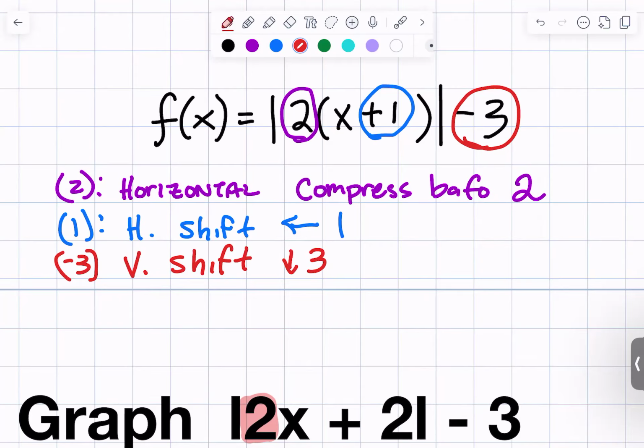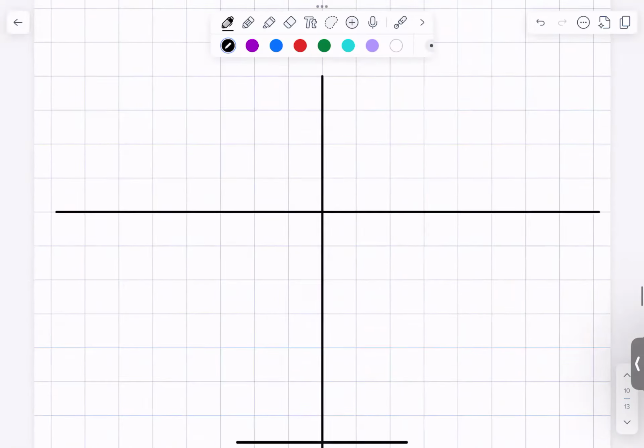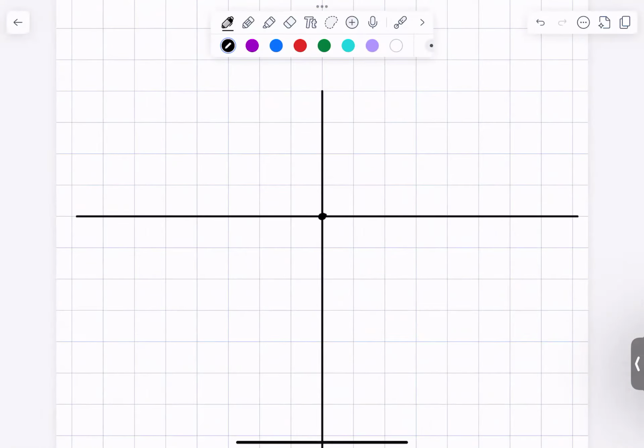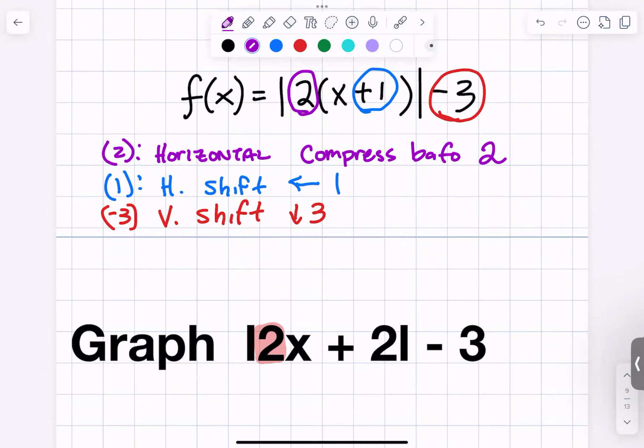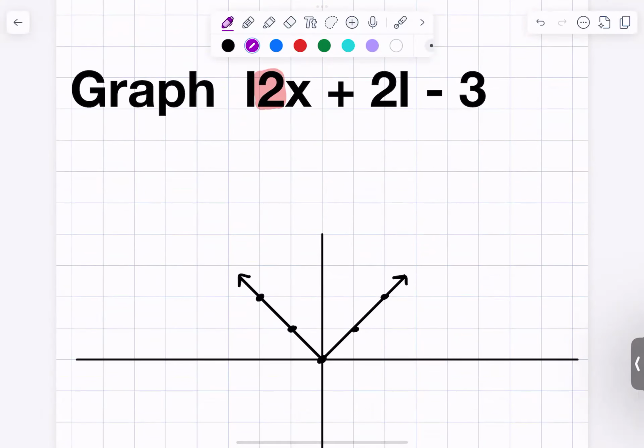Okay, so this one, the first one that we're going to do it via graphing. Okay, so we have this, my parent function, right? And by now, your parent function should come to you fairly simply, right? Fairly easily. Yeah. And that is y equals absolute value of x. Okay. And then my first transformation, I'm horizontally compressing it by a factor of 2. Okay? Horizontally compressing it by a factor of 2.